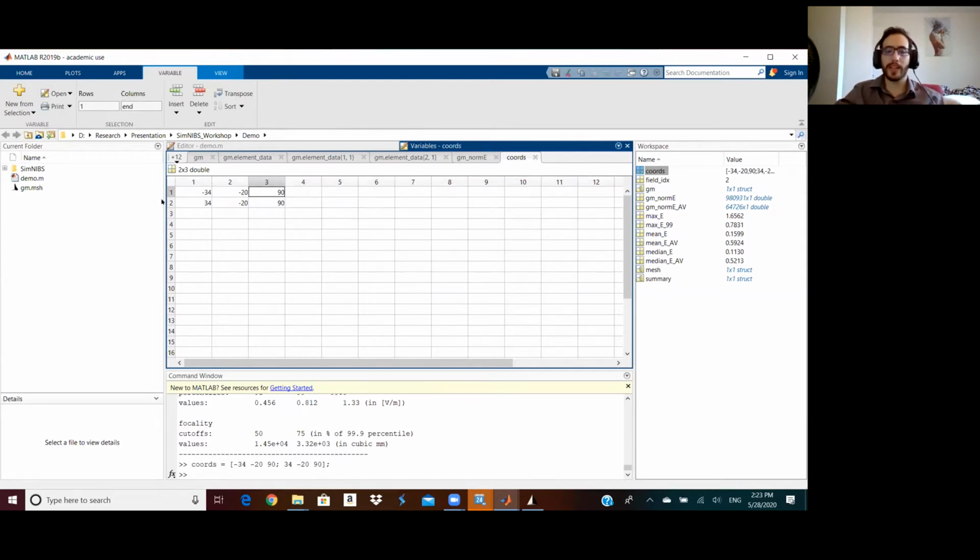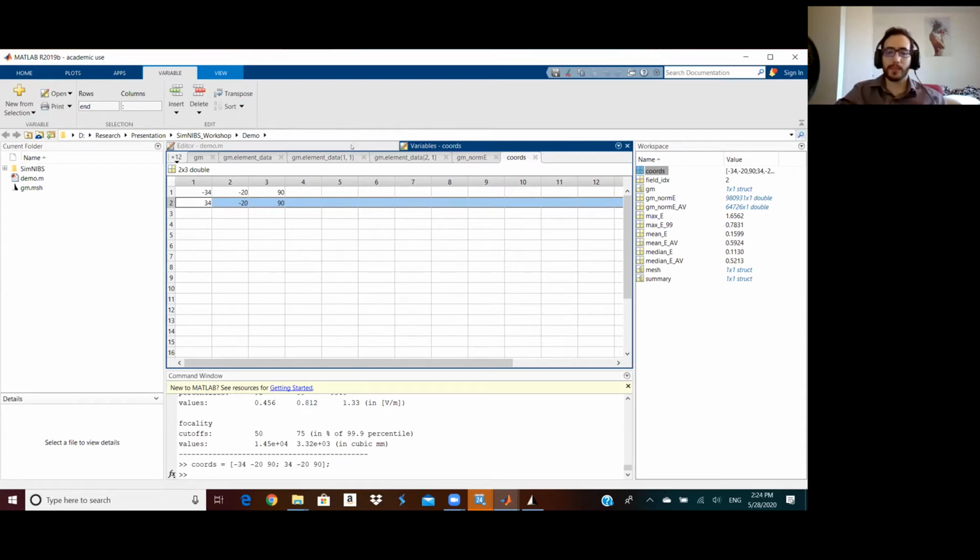For example, I have picked a point close to the center of the coil that has a high electric field, and I have picked another point exactly on the opposite side of the brain, on the other hemisphere. As you see, the X value is positive, not negative.